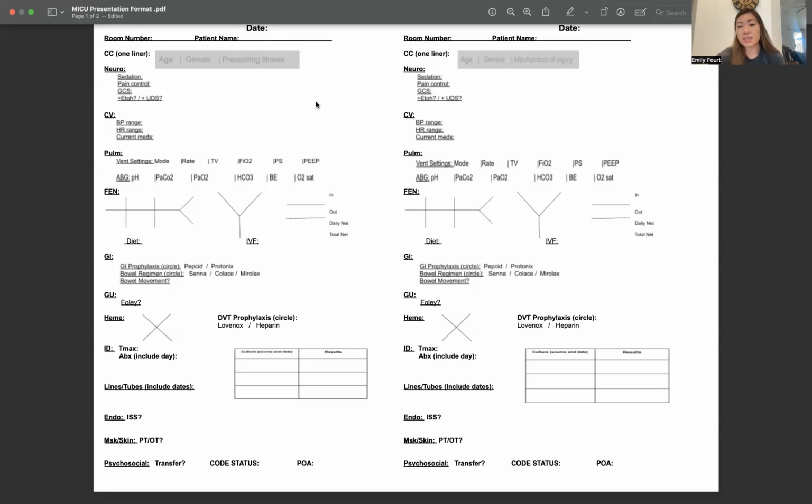If I were to go about a system-based rounding, again, thinking through subjective, objective, assessment, plan, it might look something like this. I have a 50-year-old gentleman who's presenting with altered mental status. Overnight events include the patient becoming more hypotensive and requiring increased blood pressure support. As I discuss his neuro exam, this patient has a GCS of 7, a RASS of -1. He doesn't give you any subjective, so I didn't need to say anything there. On my physical exam, he has equal pupils, reactive to light. His gag reflex is present. He withdraws from pain. He's not following commands, but is opening his eyes spontaneously.